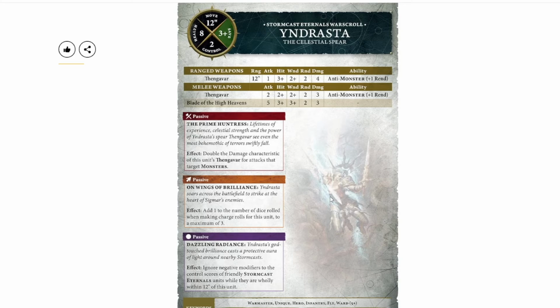So that's probably always going to be three. Though there are some abilities that lower your amount of dice for charge rolls, so that's something. And then Dazzling Radiance, I almost feel like this is an afterthought, but it might not end up being like that. It just feels so eh.